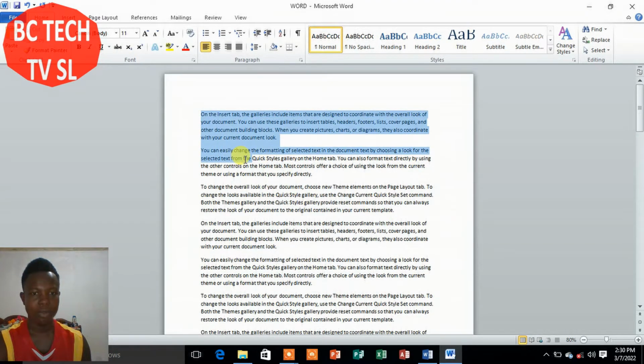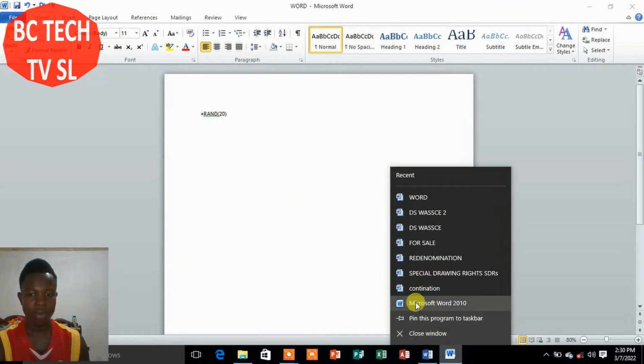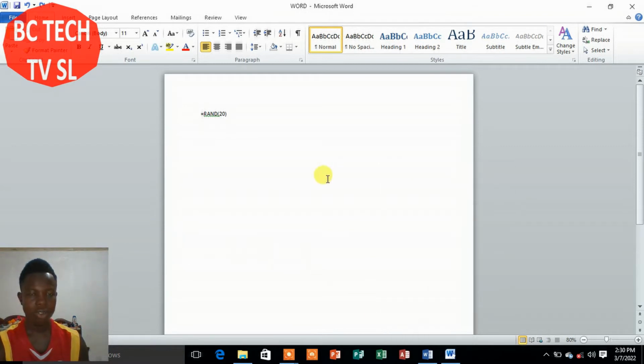I got this formula from the institution I went to. This formula was shown by my teacher. They taught me how to use this formula in only Microsoft Word. This formula only works in Microsoft Word, no matter the version. From 2010, I guess. Presently I'm using 2010, as you can see here, Microsoft Word 2010. So I guess it works in all the latest versions.